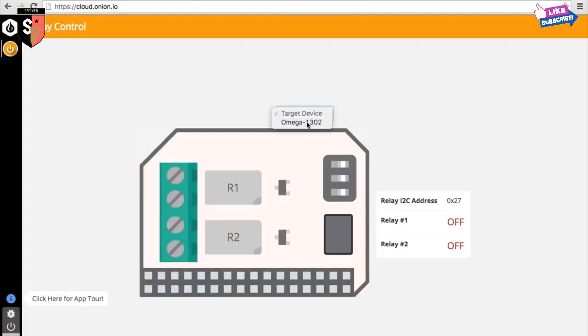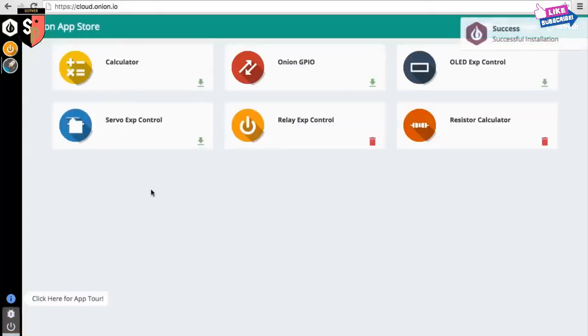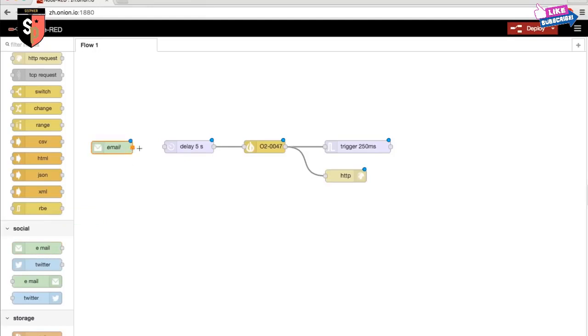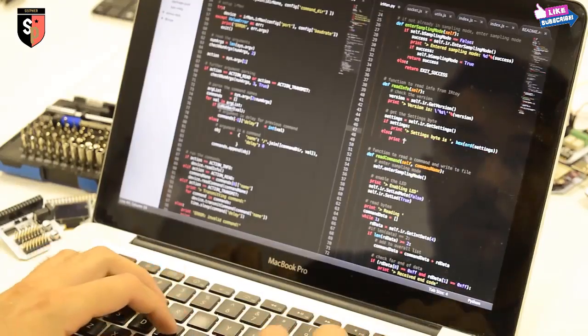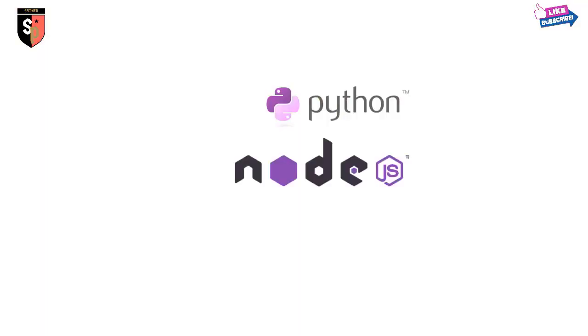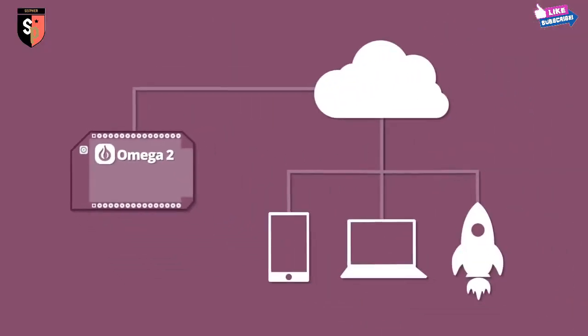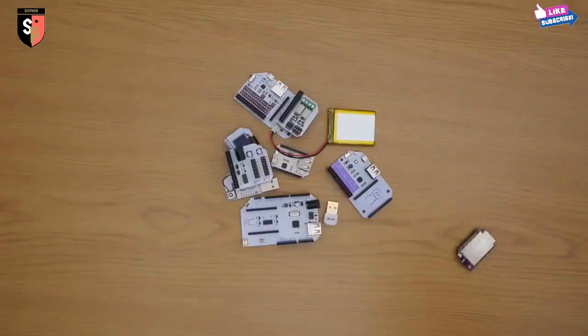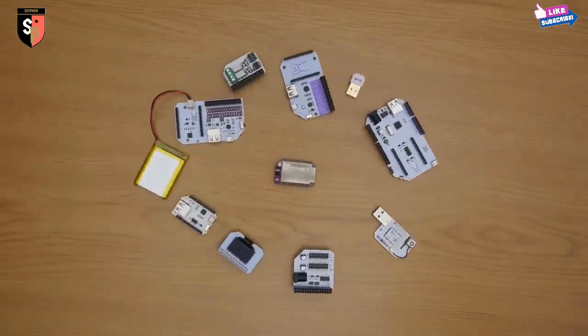The Omega-2 is familiar. You control it with apps, just like your regular computer. We even have an app store, so you can discover apps created by the community. The Omega-2 is easy to program. In fact, you don't even have to write any code. It supports Node-RED, a graphical tool that you can use to create programs by simple drag and drop. If you are into writing code, the Omega-2 supports many programming languages. Pick one you're already familiar with and start building. The Omega-2 is cloud-connected, so you can remote control it securely from anywhere in the world. The Omega-2 is expandable, and we have created many plug-and-play expansions.